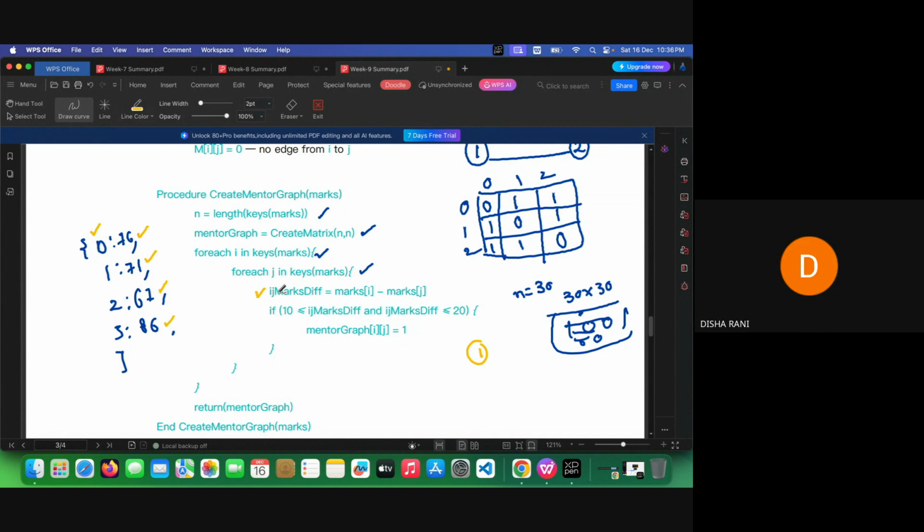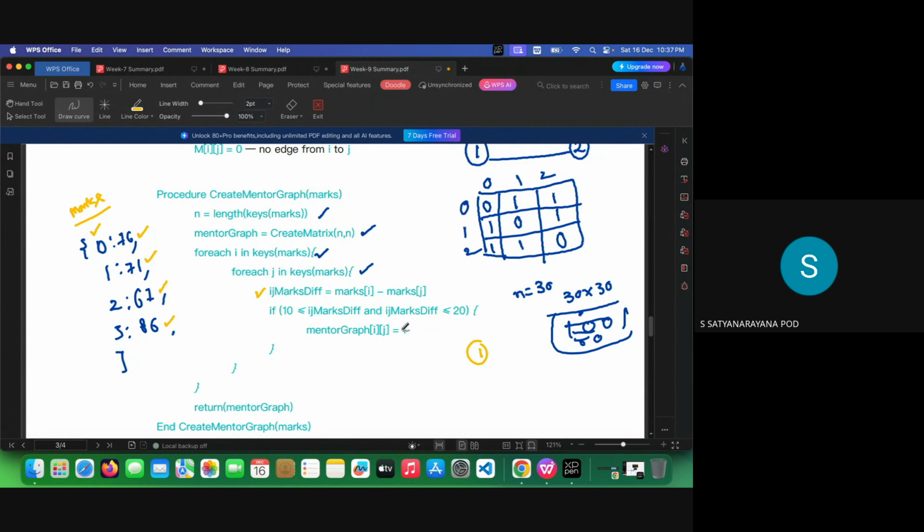Sir, what value do we take for i the first time? i is 0, 1, 2, 3, because the same keys are repeated in marks. This is a marks dictionary, a nested one. You are already finding pairs of students, and they are doing the same thing. The first student is compared with the remaining 29 students, the second student with the remaining 28. That's what happens, nothing great here. Clear? The difference is calculated as a local variable.